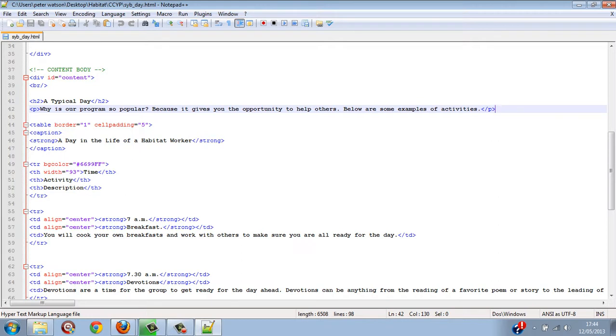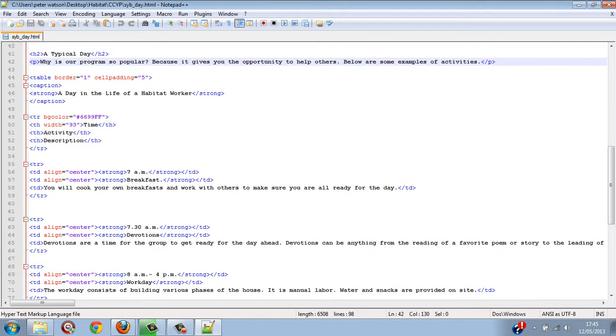So you will start with an opening table tag. You want to set a border of 1, okay, and a cell padding of 5, which is the individual space between cells. So for example, time is a cell, activity is a cell, so it's 5 pixels between each cell, okay, and the external border is going to be a pixel of 1. You have your caption in bold text, so you use the strong tag to make text bold, and you have a corresponding closing tag, as I said, for validation purposes.